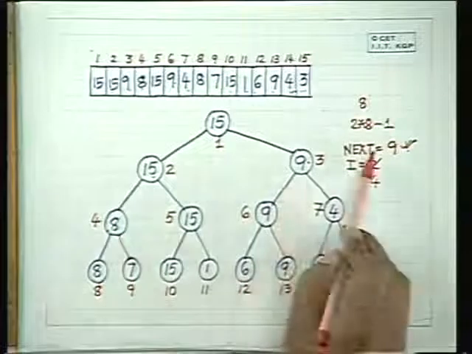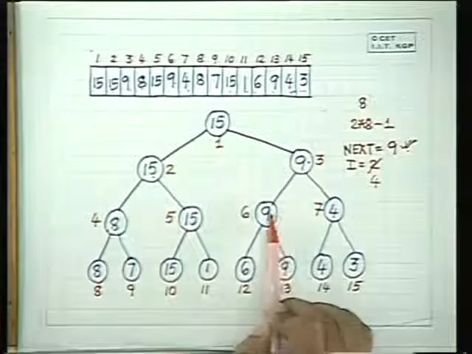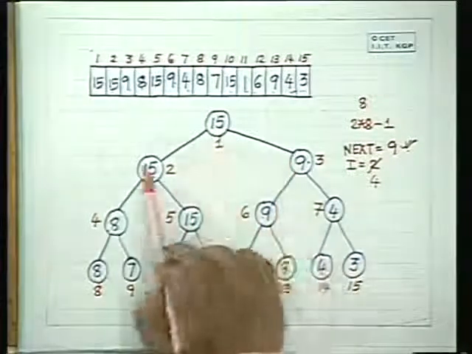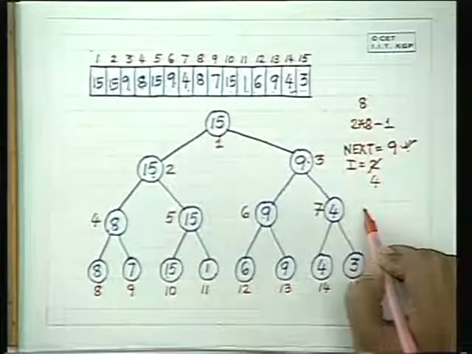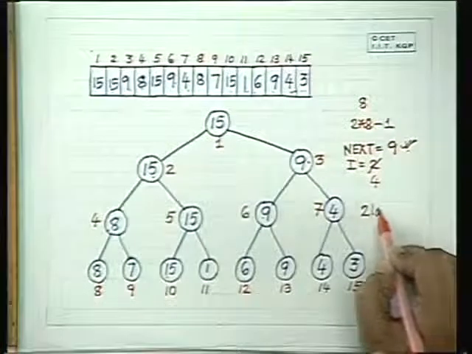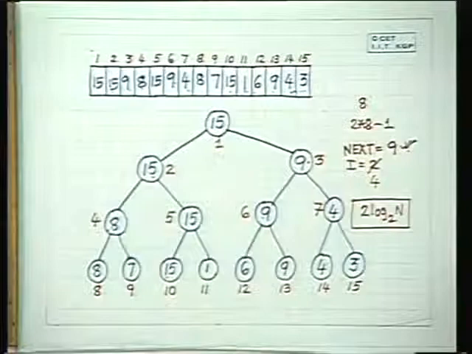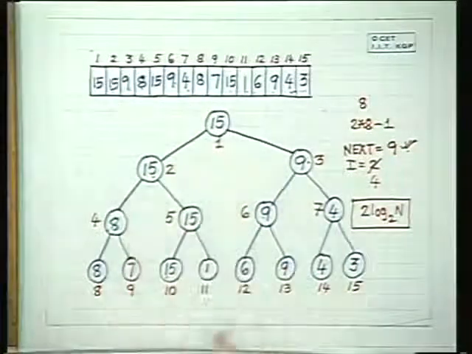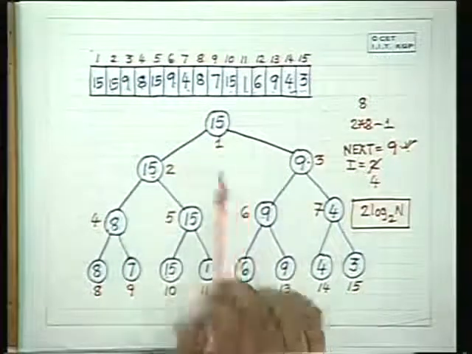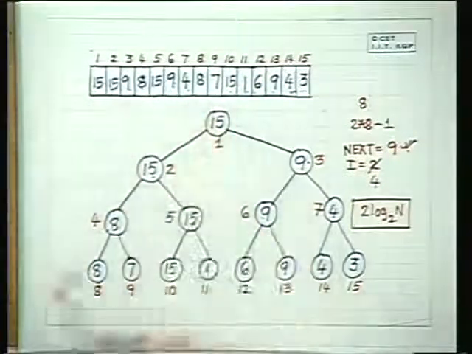So we compared 9, 8 and 11, and we compared these two obviously again and again, and we compared these two and we compared these two. So we made no more than some 2 into log n to the base 2 comparisons. And with this indexing and setting up of the tournament, you can easily find the largest and the second largest. The largest will be at the head of the tournament and the second largest can be found by a routine.